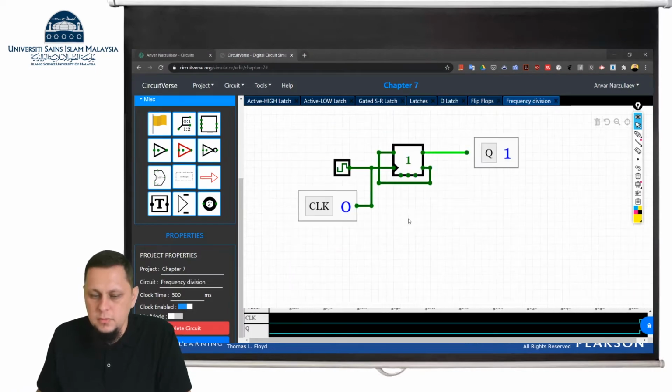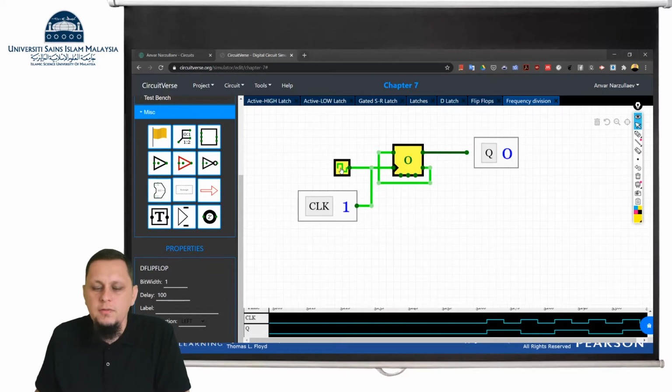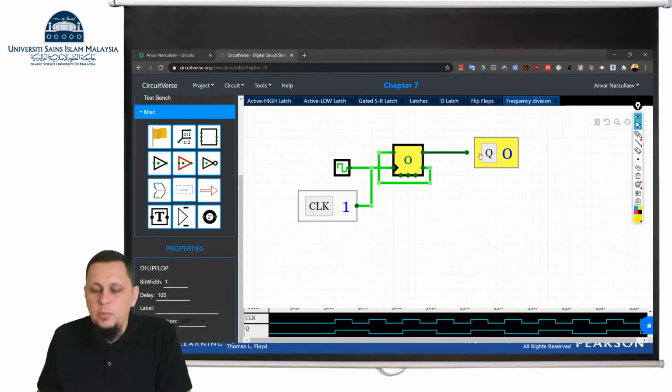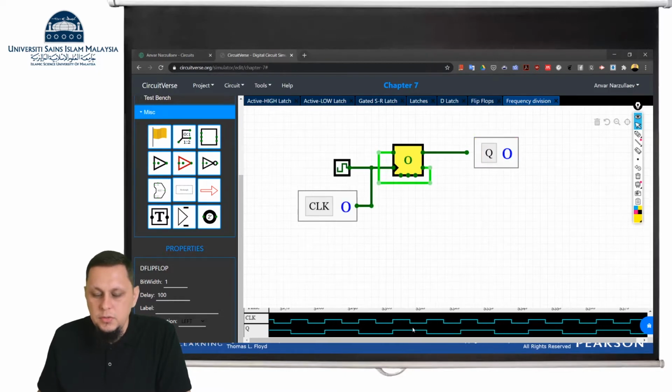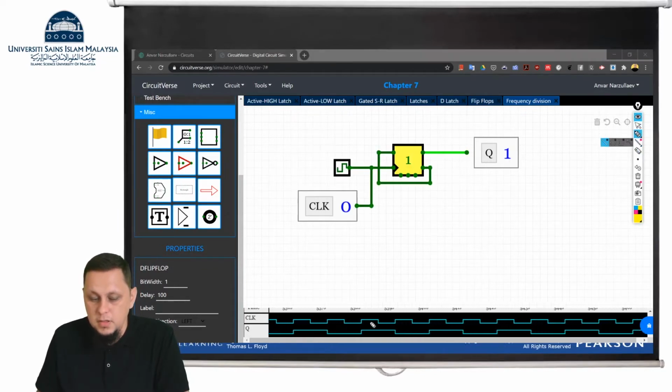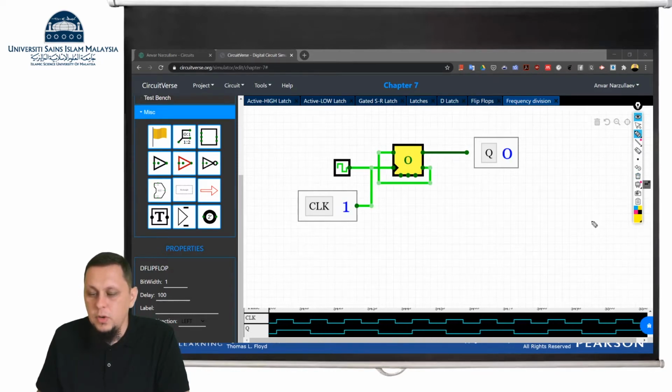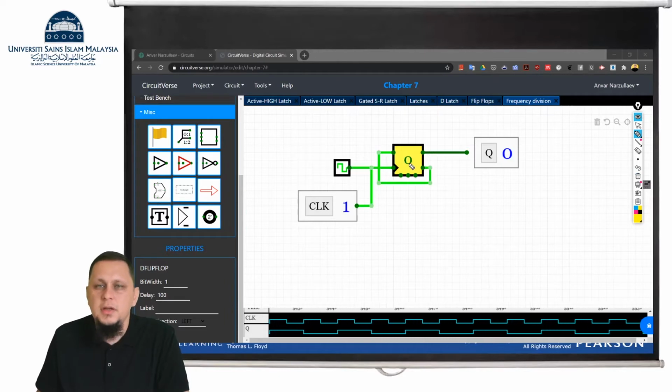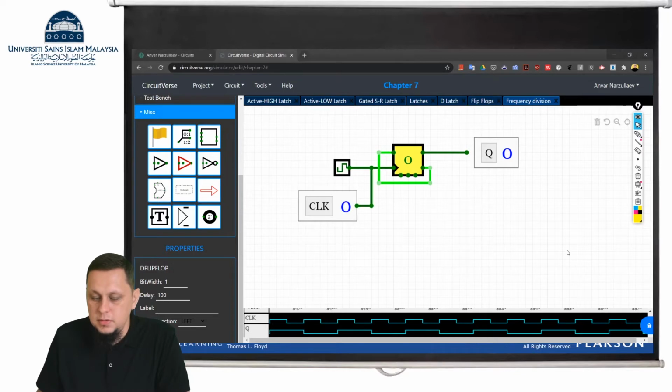So here I created this same circuit. We have the D flip-flop, we have the input, the clock. So the clock is going here. Now, as you can see, this is the output Q. Below you can see here. If you focus here, this is our original clock above, right? So this is our original clock going on. The below one is the output of the flip-flop. Okay, so as you can see, let me stop this here.